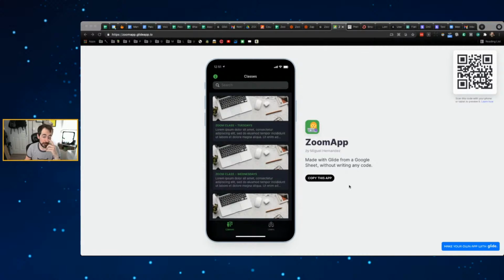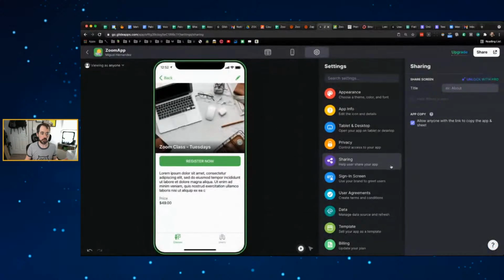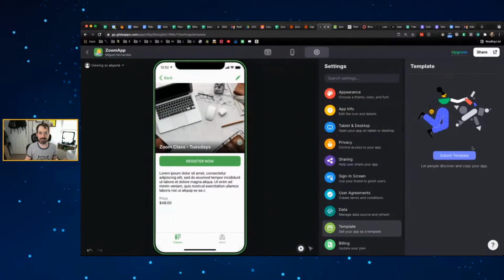Now, there is a limitation. I think if you have not created the original template, you cannot sell it. It's just a way of protecting your original ideas, I guess. But in my case, because I'm the original creator of this template, I can go to template and submit it to the template store for people to buy. I've done that already with 2 templates, and people are buying them. Every week I make a few sales for 2 apps that I created.